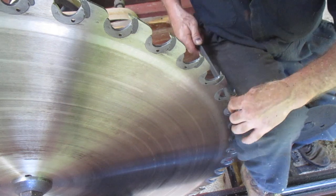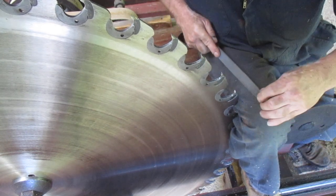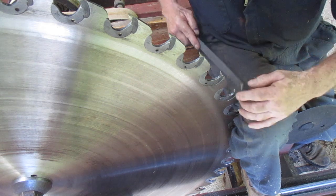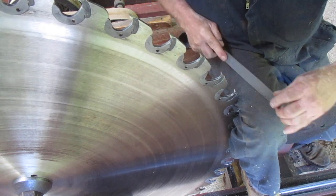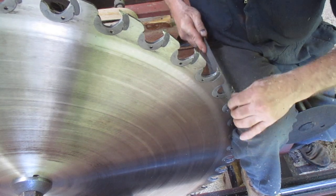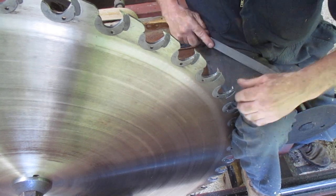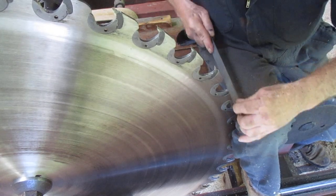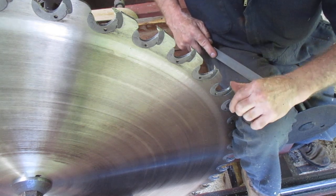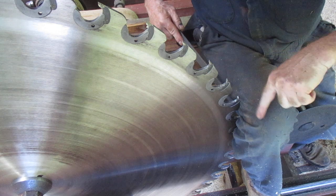I go through quite a few files. You know how you don't like sawing a log with your chainsaw with a dull chain. You don't like filing your sawmill blade with a dull file. And you gotta get them pretty straight across there. When they're straight, that little shiny part that you can't see, you can really tell it's straight. And it's grinding. I don't know if you can see all this grinding on my legs already.